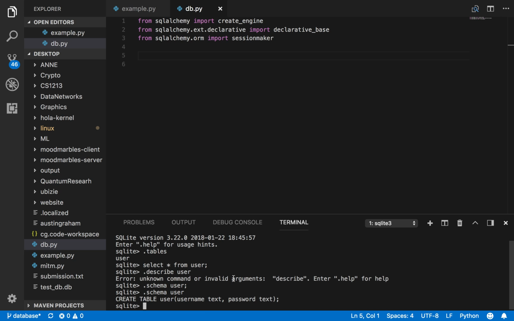There we go. So here, it'll show you the create table statement that I used, where it says I have this username, which is text, which is like a Python string, and this password, which is text. So this is going to act like a normal table you would see just like in math, where I just have a bunch of rows, with these two columns. So for example, I could insert some stuff into this guy.